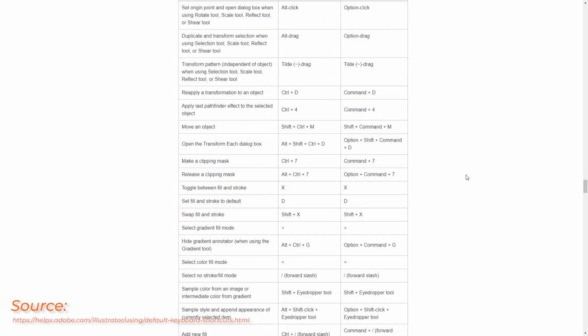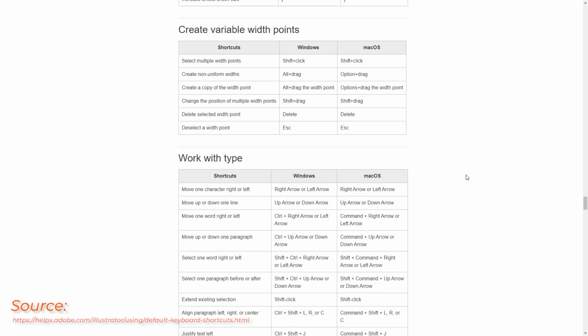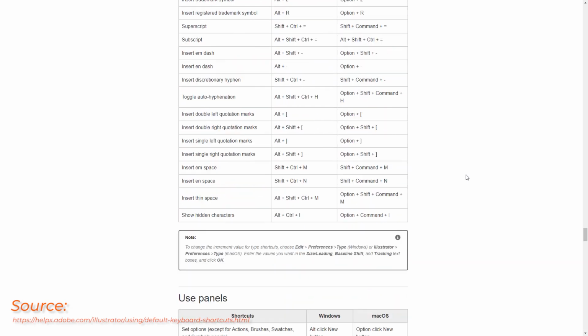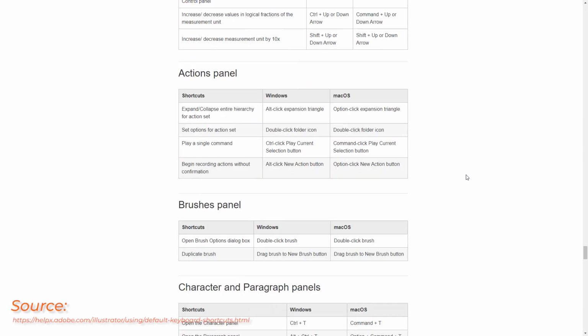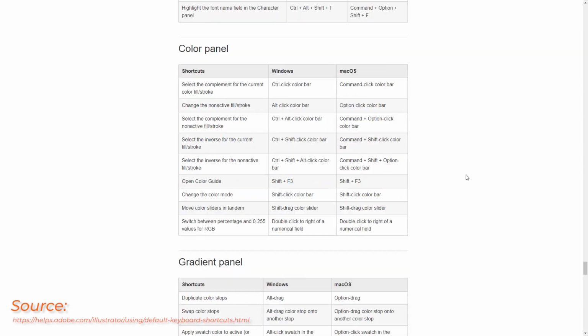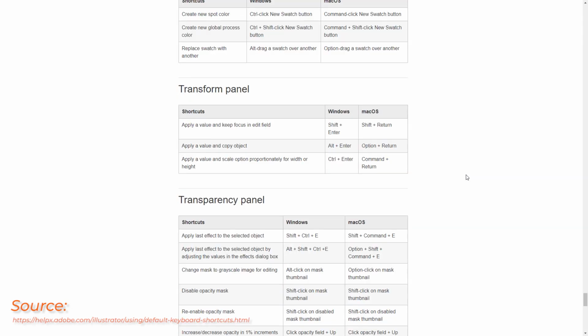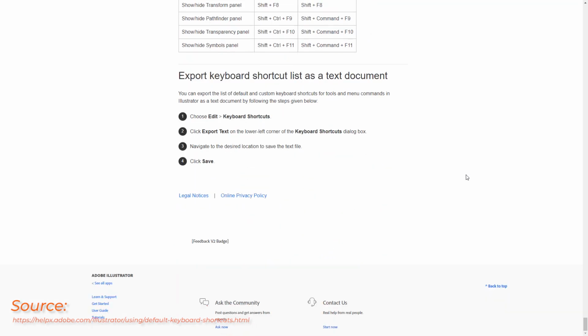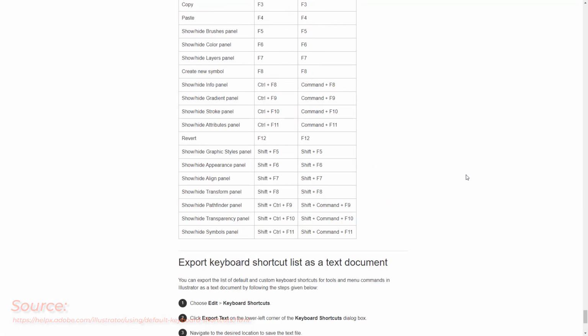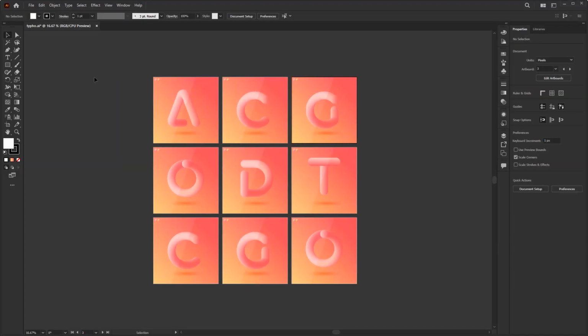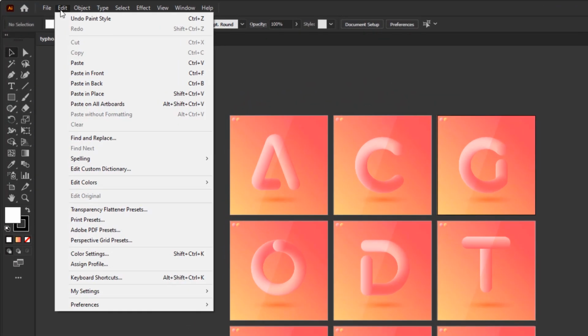I think everyone will have different opinions about the tools they use most often, and you just need to find your favorite tools or commands. To find shortcuts in Illustrator, you don't need to look for them on Google. You can find it yourself in Illustrator itself. First, you have to find your favorite command or the command you will use most often, such as copy and paste. You just go to the Edit menu and look for the copy command.